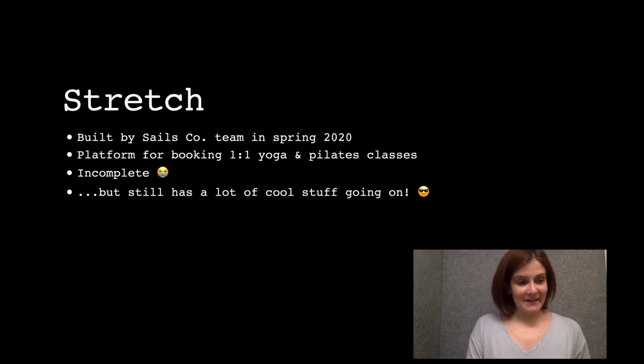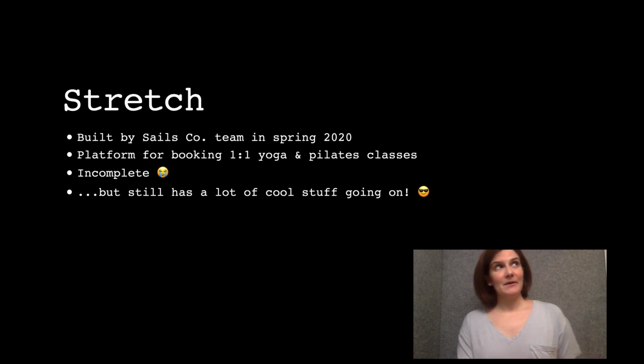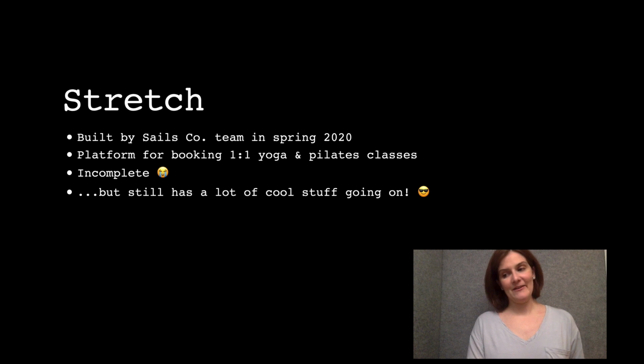But unfortunately, this app is incomplete because the client decided that they weren't going to pursue this business. But Stretch still has a lot of cool stuff going on because we were building out an MVP that we intended to take to production eventually.